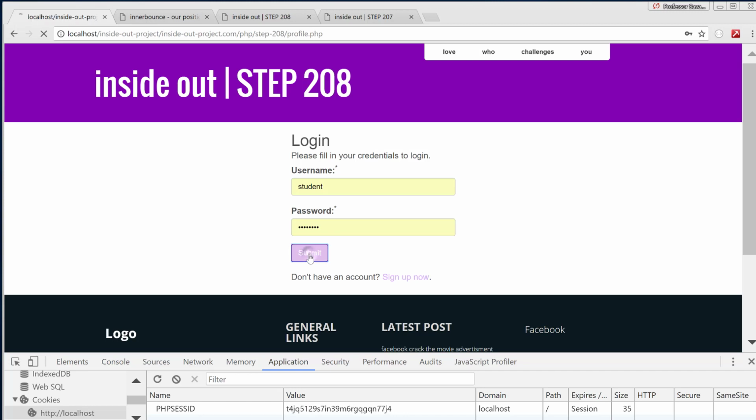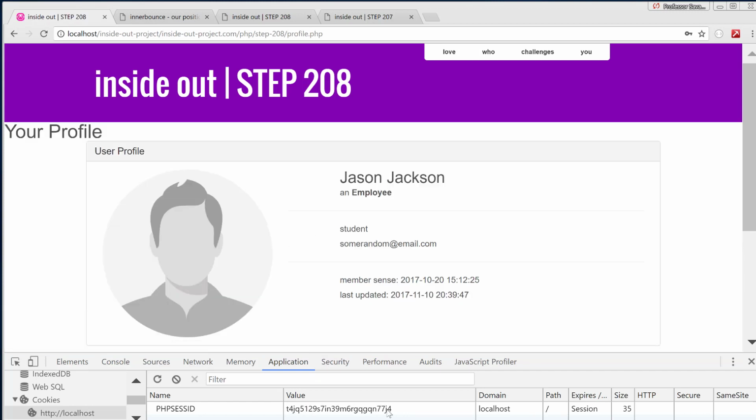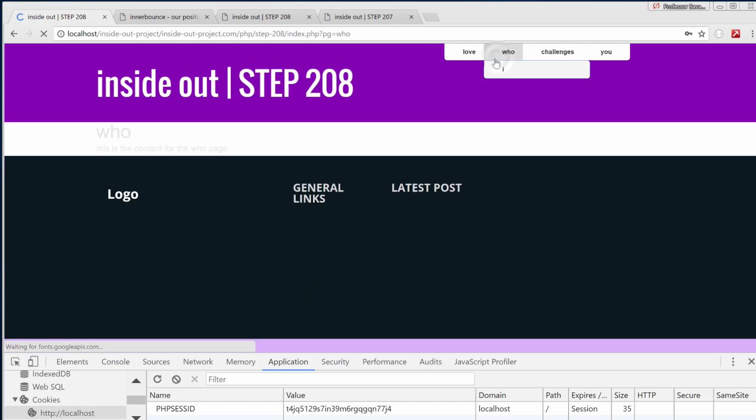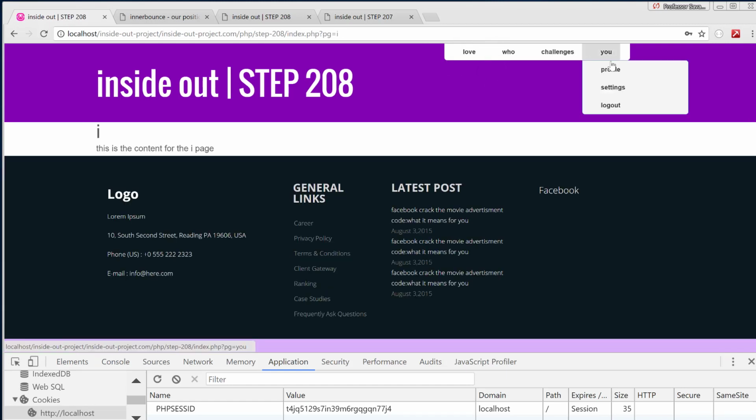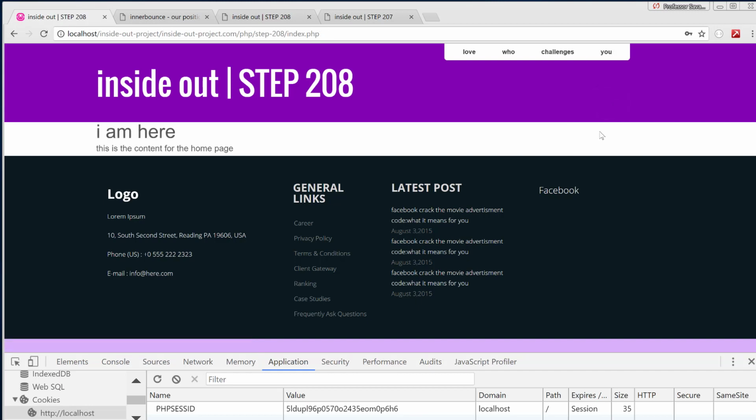So now we're going to go ahead and log in. We saw that it reset the session ID. We're in, moving about, doing our thing, and we decide that we want to log out. Now let's watch the session ID. We log out. It wiped out all the session data. It killed the session, and when we were redirected to the home page, it recreated a new session and gave us a new session ID. So that's how we log out with this script.